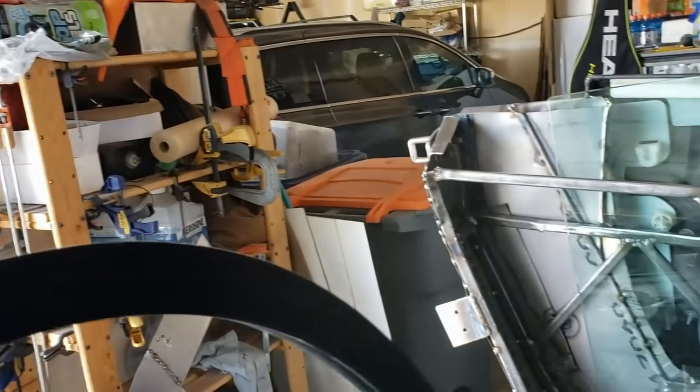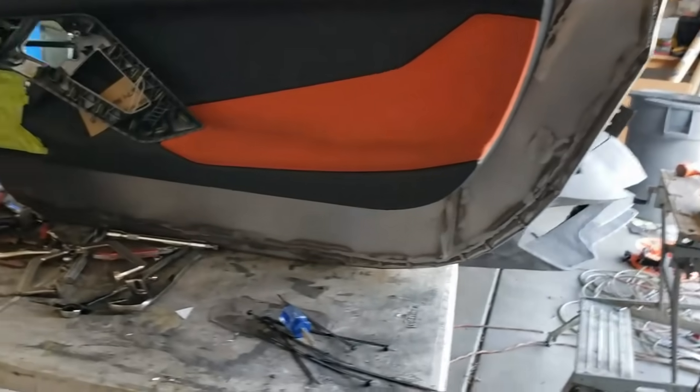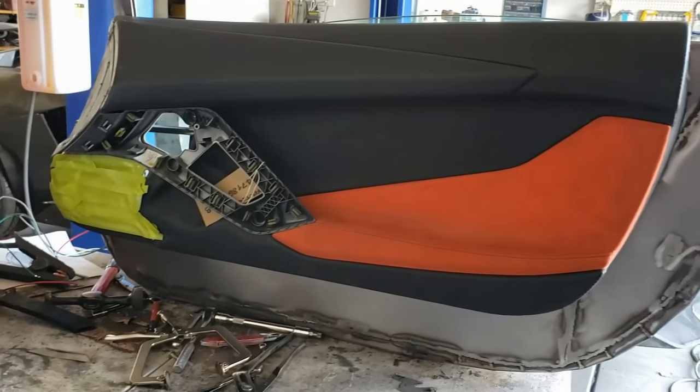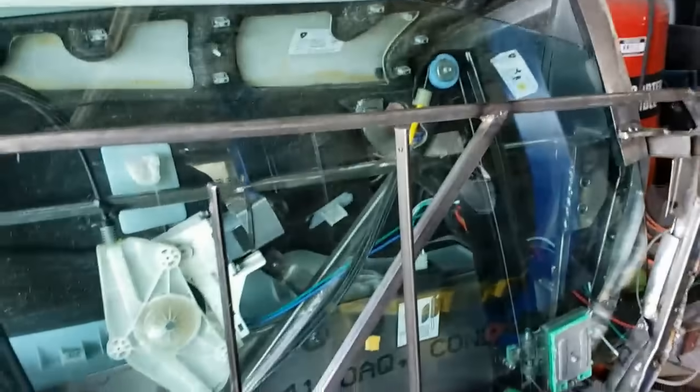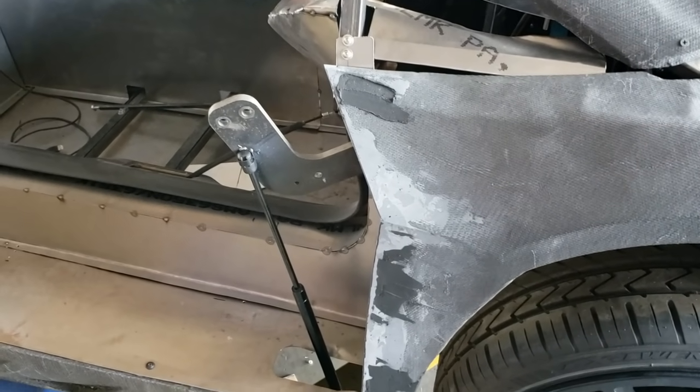Anyway, we're getting into the final throws here of putting on some weather stripping. We have the original weather stripping right here — you can see this — it's gonna go around the door. We've got all of the steel work done on the door, so we'll clean that up. Basically the door is looking like it's almost done, and then we'll put it back on the car. Last time we got the gaps working well, so that was a major milestone.